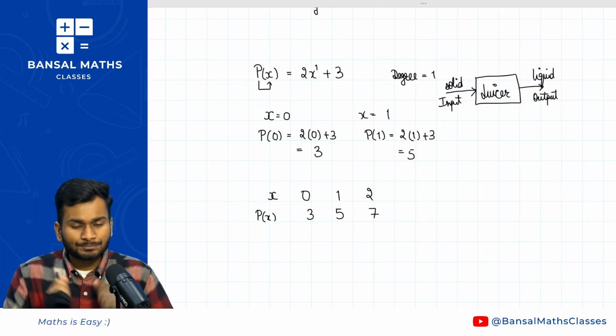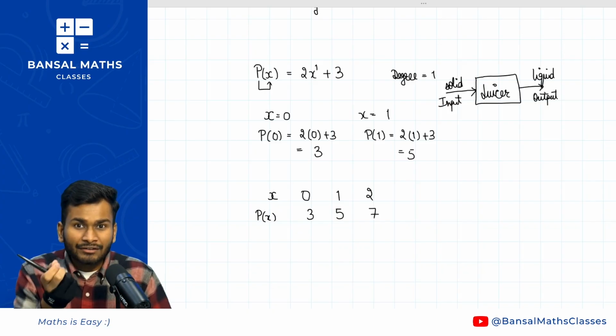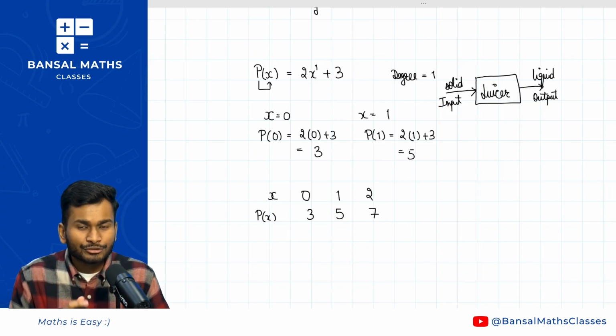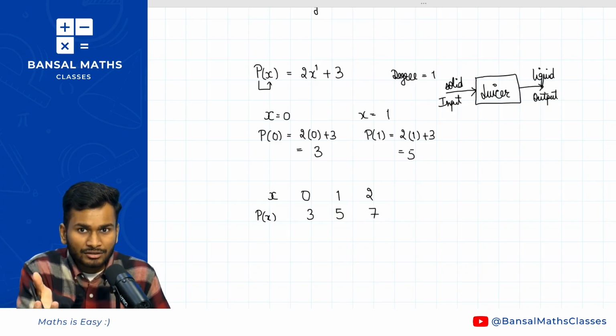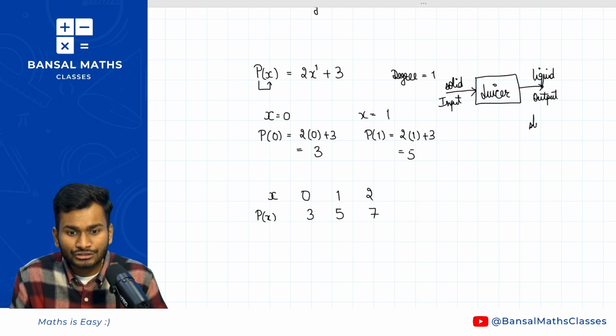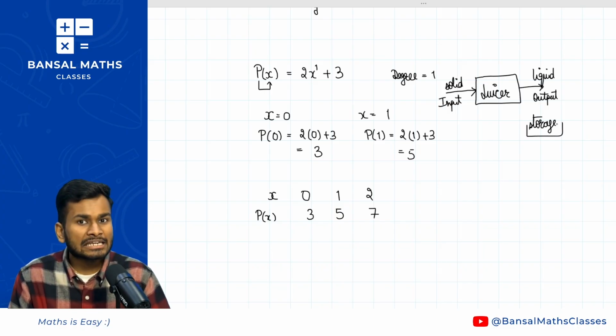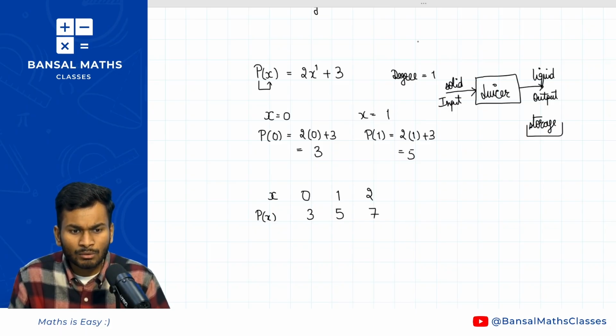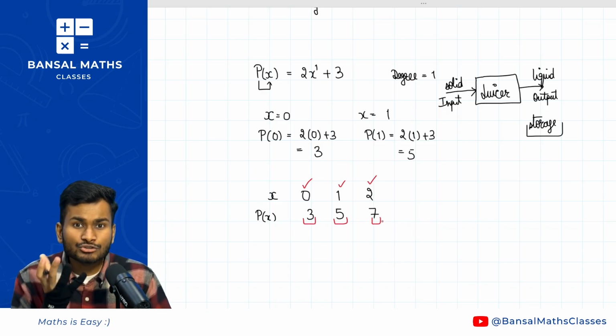Correct? Now, what if you are not storing that output? You need a jug, a mug, a cup to store the juice that is coming out of the juicer. Correct? You need a storage. That is what we need here in the linear polynomials also. If I'm giving x values as 0, 1 or 2, I've got some output also, 3, 5 and 7. Right? I want to store it somewhere.